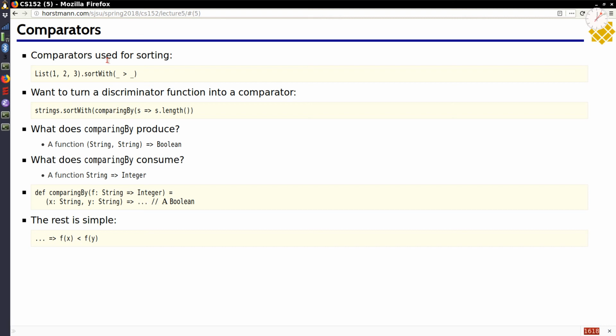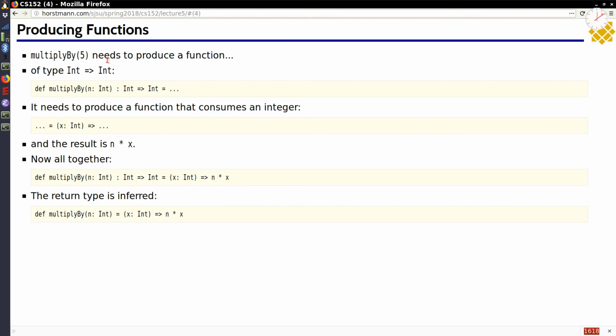Yes? For the inferred return type, what if you use like a string or an integer? Like how would it do? So if over here I were to say colon string to integer, it would just tell you that there's a mismatch somewhere. Okay. Try it out. Just copy and paste this thing and change this to string, that to string, and you'll see what it does. So the Scala error messages are not always the friendliest, but it is usually worth your while to try to figure them out.